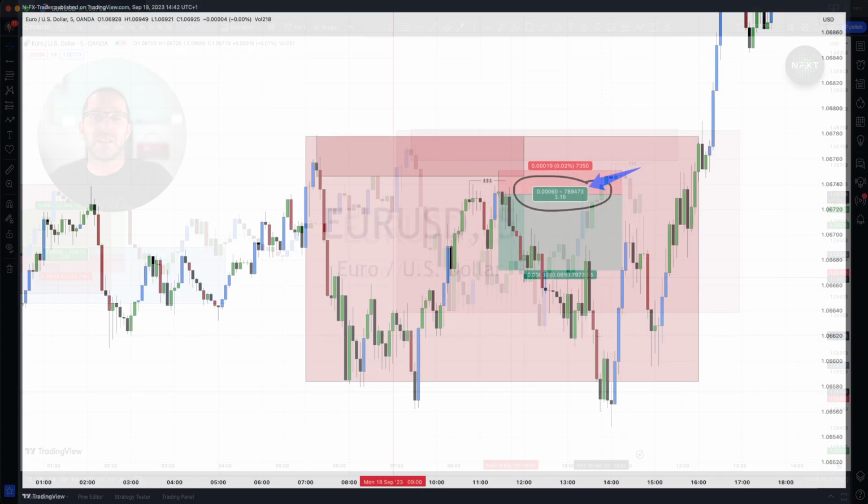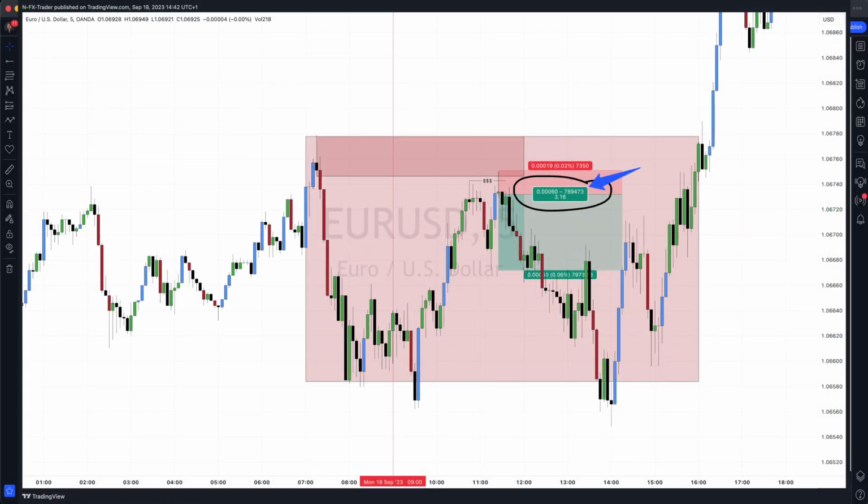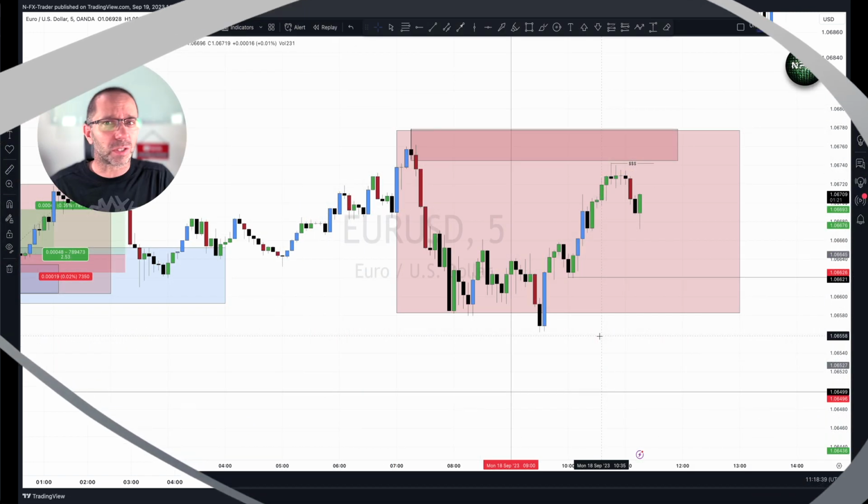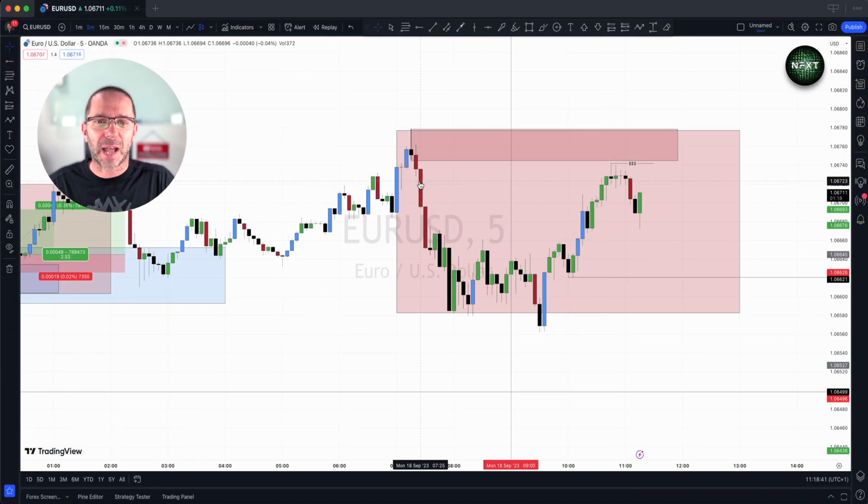So that is the 5-minute trading strategy with supply and demand. It's how you can simply look to scalp the market using these candlesticks on the 1 hour to find those zones to know if you're bullish or bearish, and then looking for the areas of supply and demand on that 5-minute time frame. So the rules are simple. You go to the 1 hour time frame, you're looking for those bullish and bearish candlesticks, marking out those areas and then looking for a trade on the 5-minute time frame.